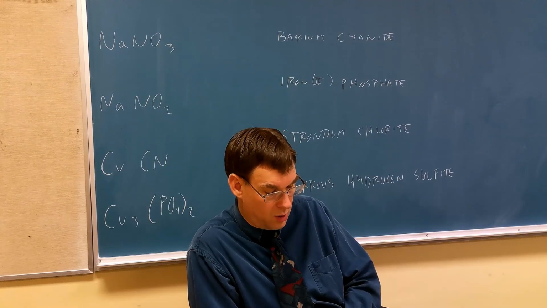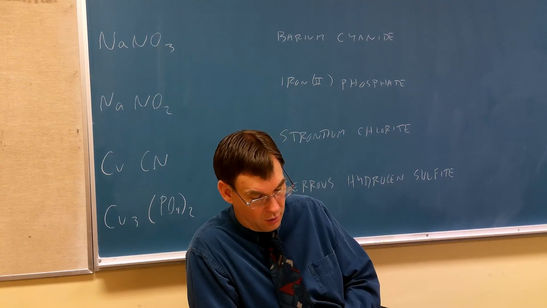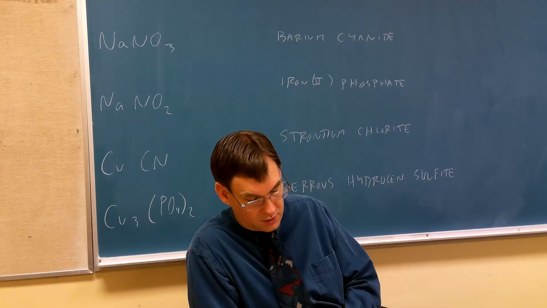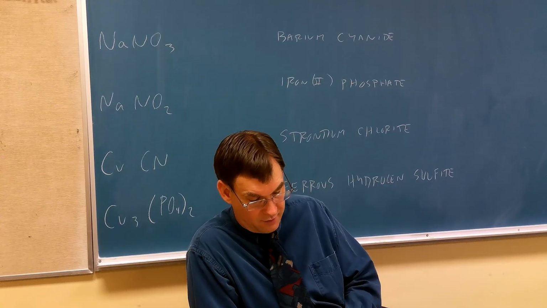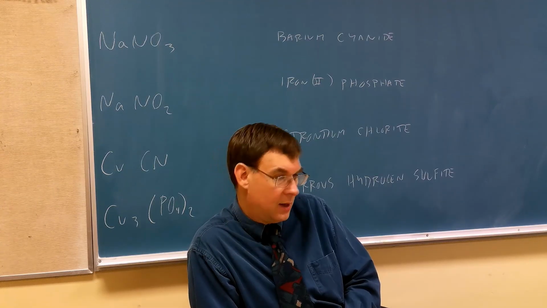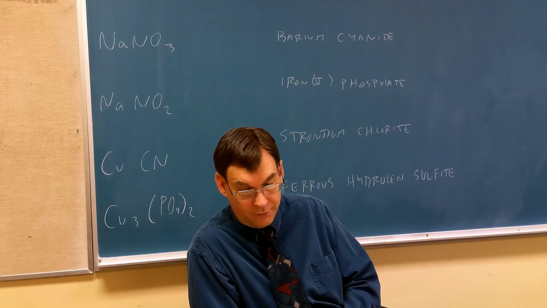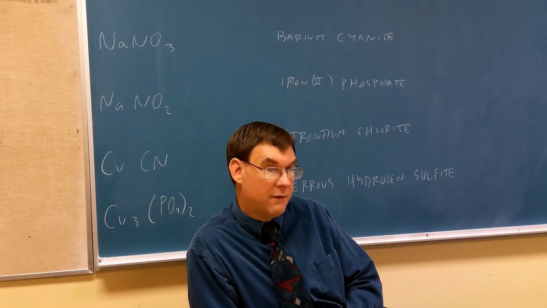Cuprous is CUPR, and then pick a suffix, -ous or -ic. Iron is FERR, and then a suffix. Lead is PLUMB, and then a suffix. MERCUR. And then tin was STANN, and I don't care if you do -ous, -ic, or mix and match, whatever you like. Question about scoring 7.4?